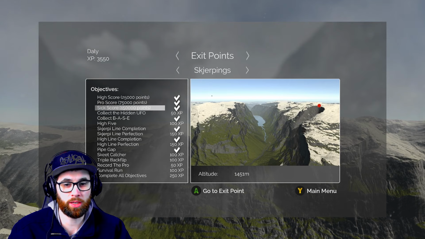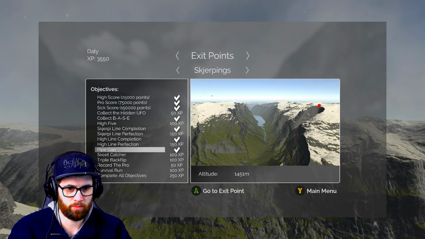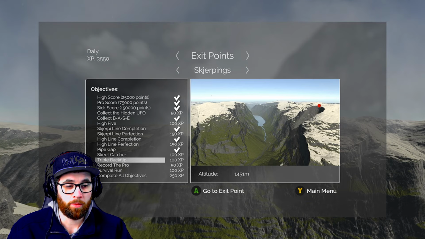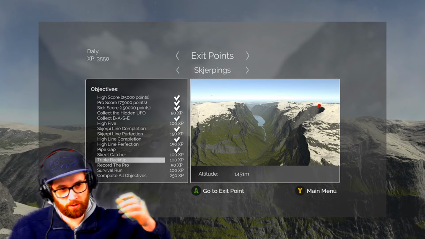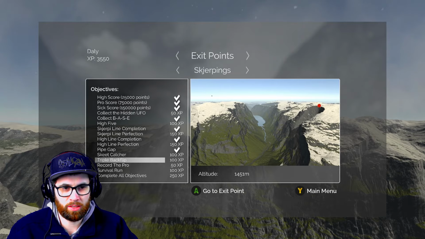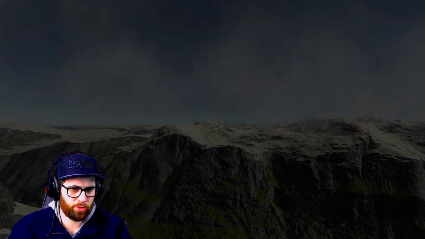We have a few things here though. So what do we got? The skeet catcher. Oh, that's right, high five. Triple backflip. It's a triple risky backflip though. That's the hard thing. I don't really know how you're going to do that, because when you've got enough proximity, yeah, maybe it's like straight off the bat you just do that. I don't know. Let's go there and let's try it out.